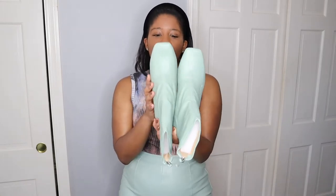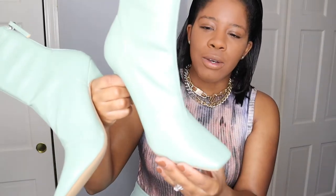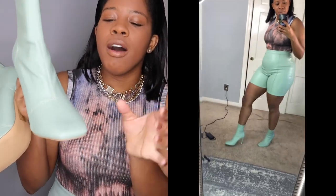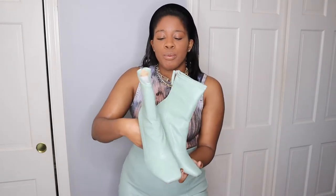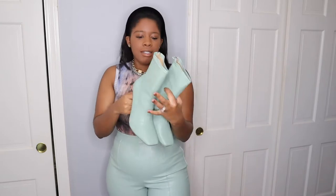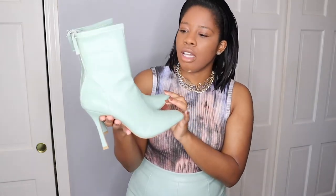Because we're on the topic of mint color, I wanted to share these boots — they're square toe boots. I got these in a size 8. Originally $66, but with my 65% off I think that's about $23 for these boots. This does have kind of a full leather material. Pointy toe boots are classy, but if you want something casual, comfy, and fun, go with square toe boots. And guys, it's the color — just like with the shorts, it's the color for me.